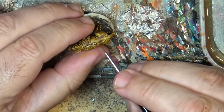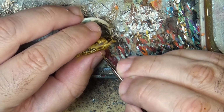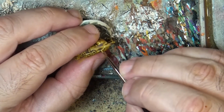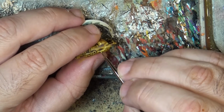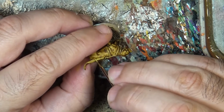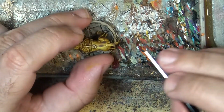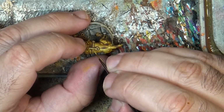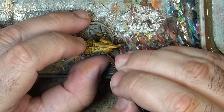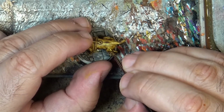and the first thing I want to eliminate is that this line is visible. So I'm going to take Zamesi Desert and apply it directly here. As you can see, I'm going quite heavy because I want to dissimulate the line as much as I can. And I do it with very small strokes, like that. So I will do, for example, here.